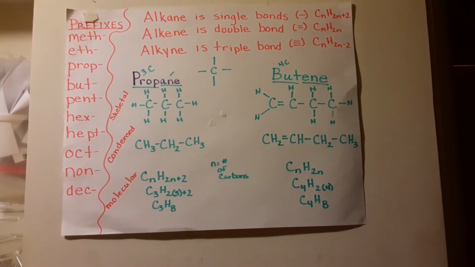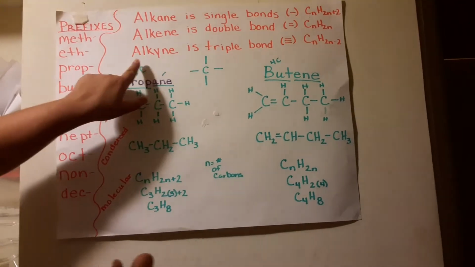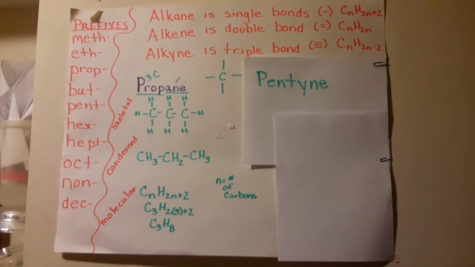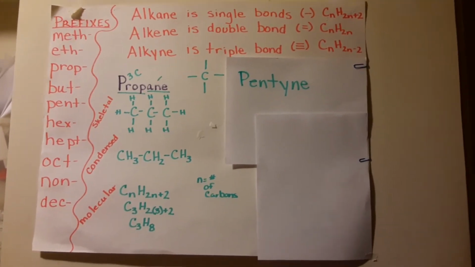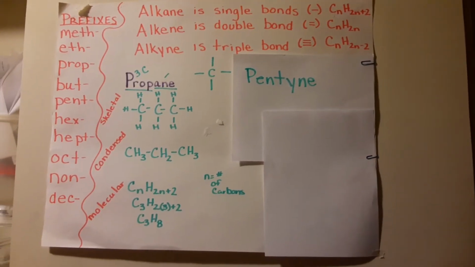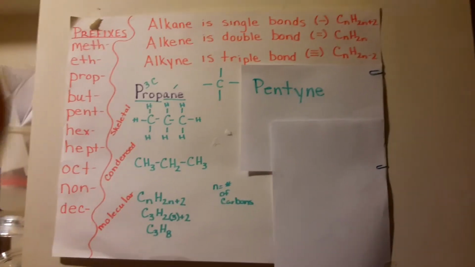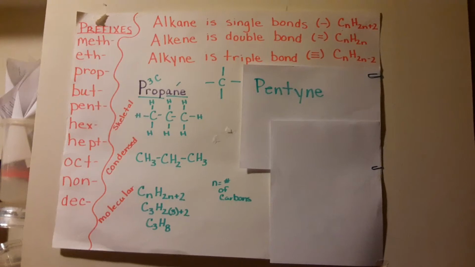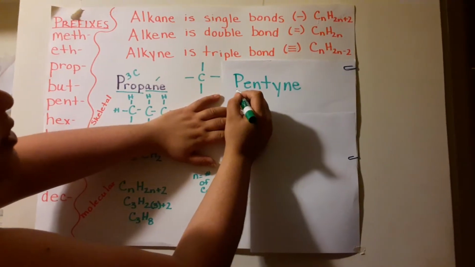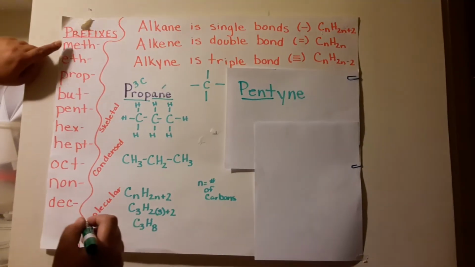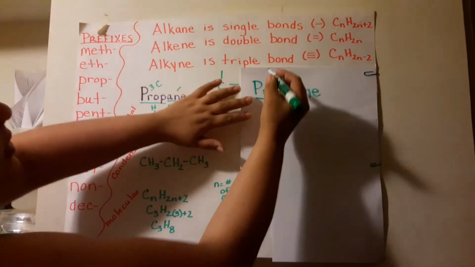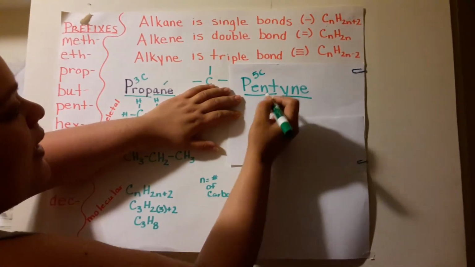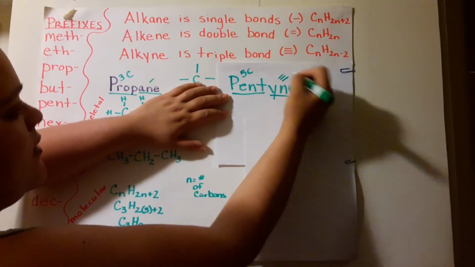So let's take a look at our last and final organic structure, which is going to be an alkyne. All right, and our third and last organic structure is going to be our alkynes, which is going to have one triple bond, and the rest would end up being single bonds. So once again, we take a look. Our prefix is pent, meaning that we have 1, 2, 3, 4, 5 carbons. Then we have our ending in -yne, which lets us know we have a triple bond.